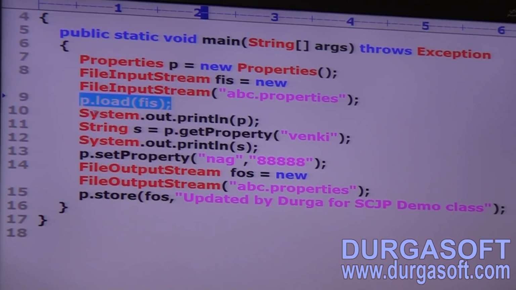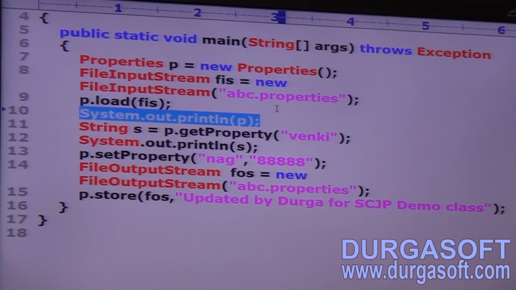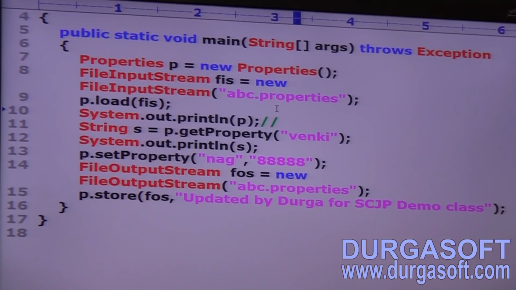Now System.out.println(p). You can see all properties by default, property name is equal to property value, comma, again property name, property value, like this. It is a map only, key-value.